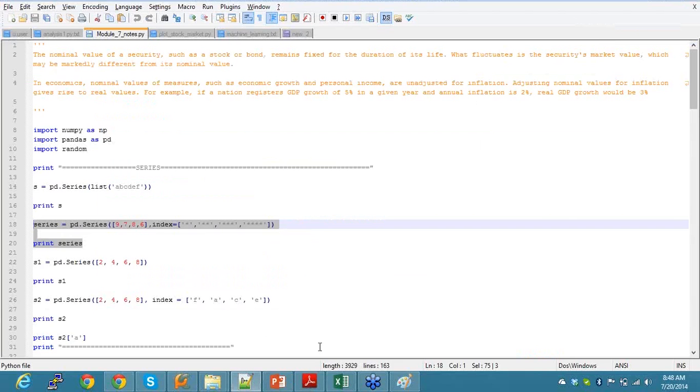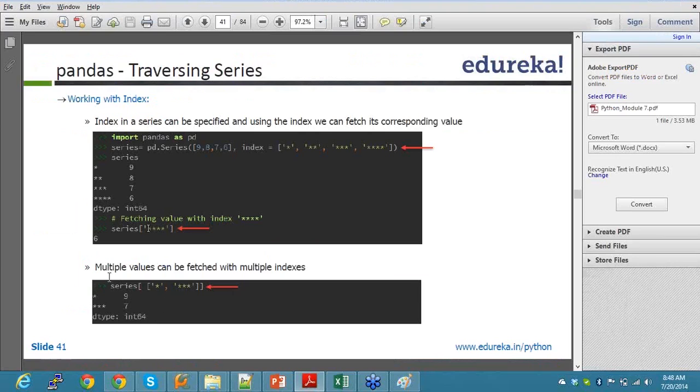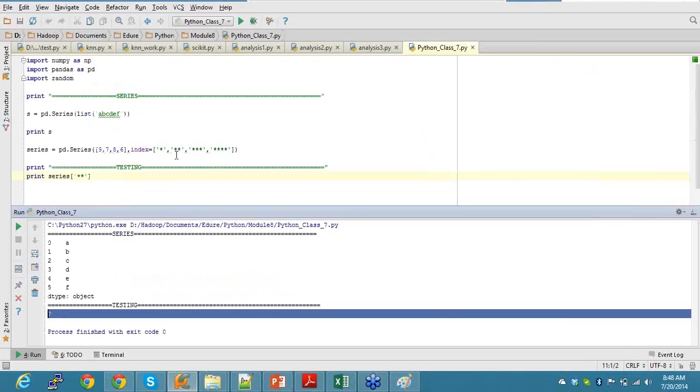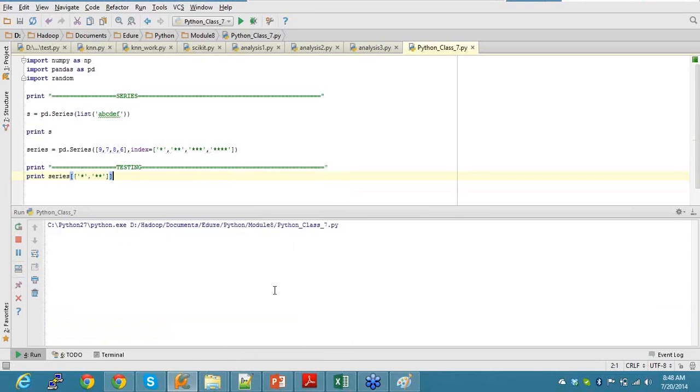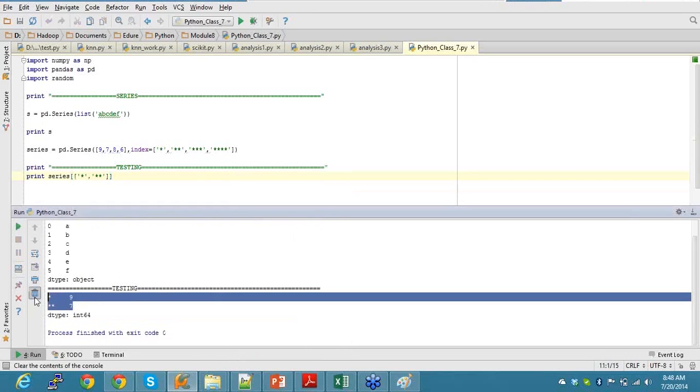And then if I have to fetch multiple values, I can do this here. Inside list I'm passing both star and double star. You see here inside my list, that's how I'm able to access the data. Now these are some of the simple operations here, and we'll see the powerful operations now. Let's first cover some of the basic stuff.